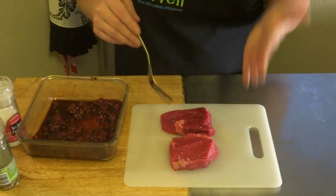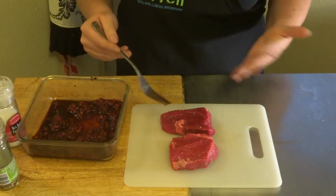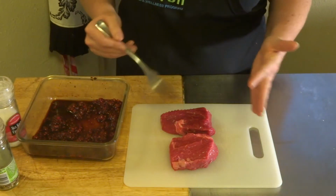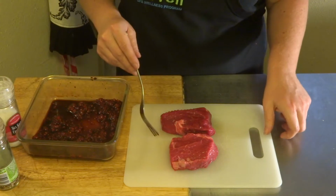Now you want 4 ounces is your serving size after it's cooked. Figure it's going to lose some juice in the cooking process and end up a little bit lighter cooked than it will raw. So you want about a little over a half a pound of steak for this recipe.